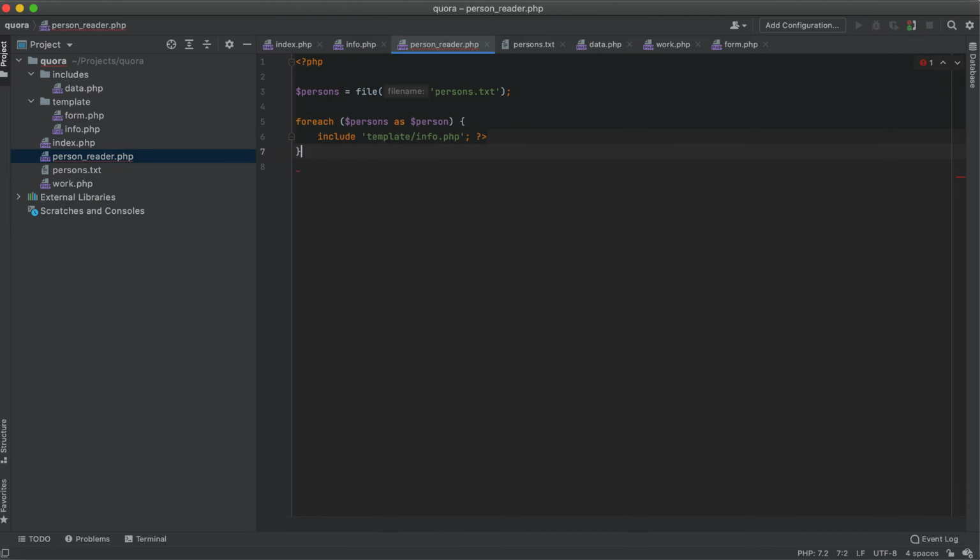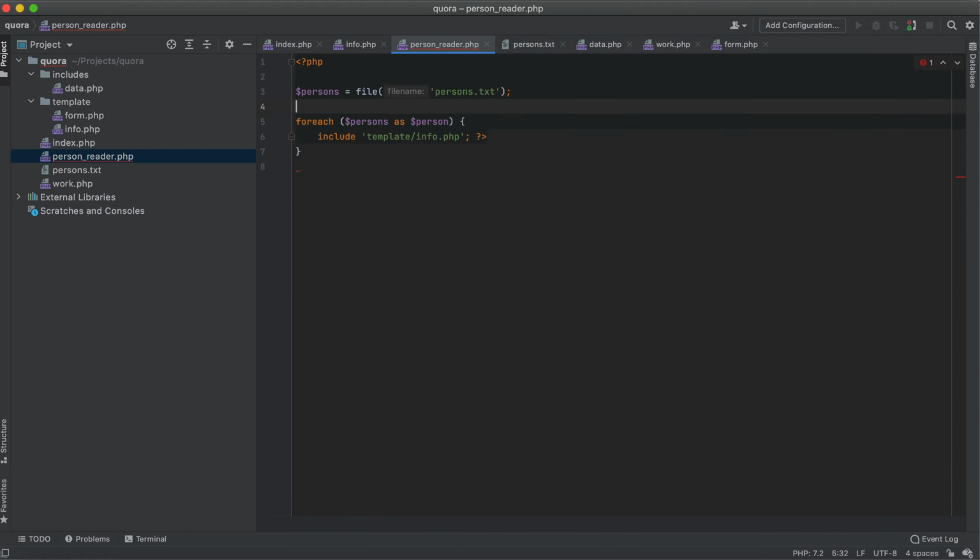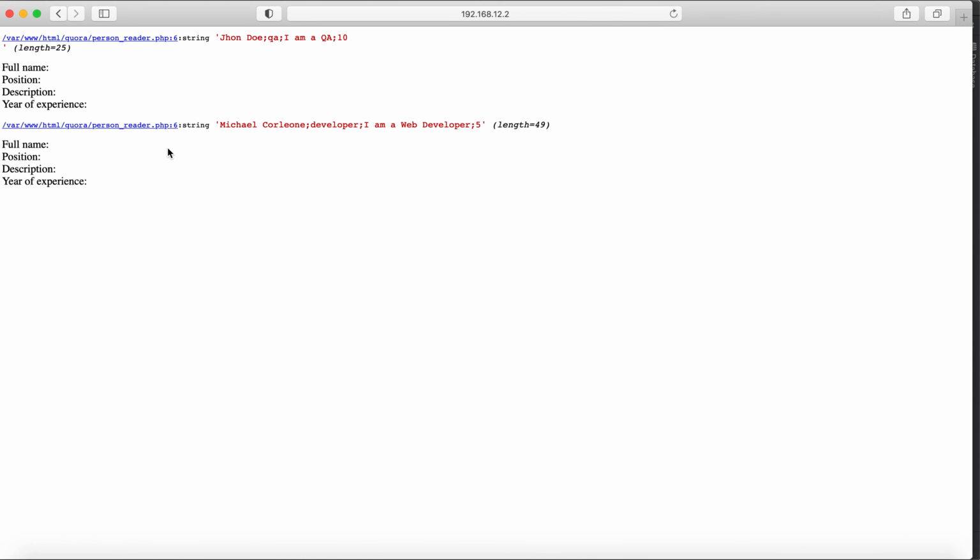Okay. And let's, just a second. We don't need this one. Okay. It's a plain PHP. And now if I dump the person, I will see that this is not just a string, just string with information of the user.